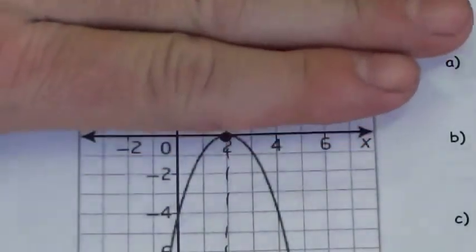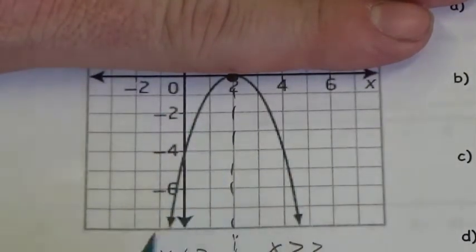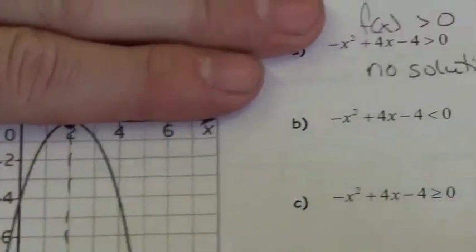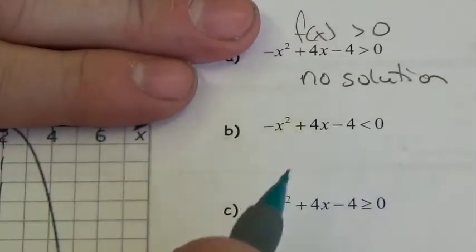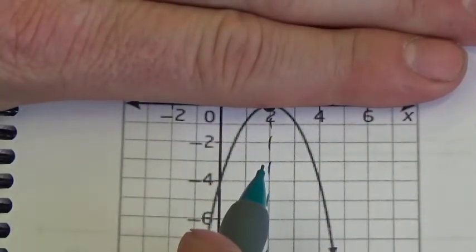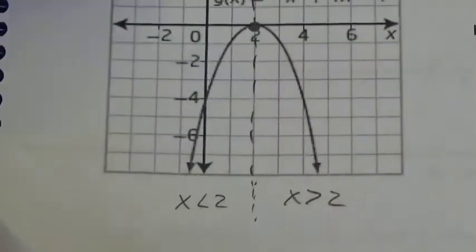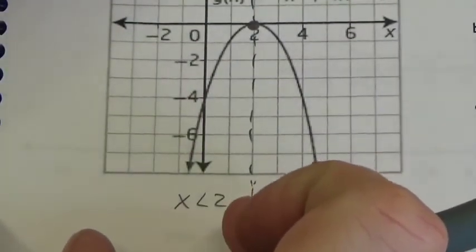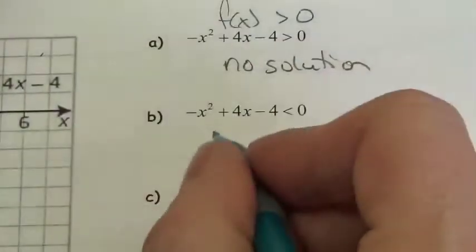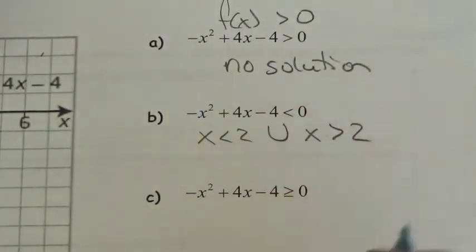Now, where is this graph less than 0? Okay, let's cover this up here. Well, there it is. There's the whole graph. Oh, except for one little thing. I'm not including the 0. This particular question is saying where is it less than 0, not where is it less than or equal to 0. So yeah, I get to see the whole graph, but I actually have to cover up that x-axis a little bit, which means I cover up that little hole. Which means really I'm using x is less than 2, x is greater than 2. So I might answer my question like this: x is less than 2, union, x is greater than 2.